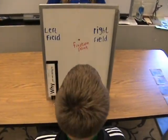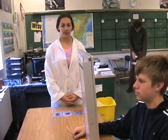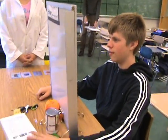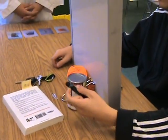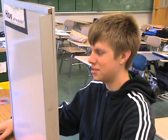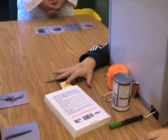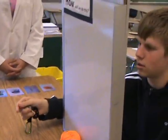Michael, you're going to be shown two images, one in your left field of vision and one in your right. You will be asked to identify and describe the objects. Can you pick up the image you saw in your left field of vision with your left hand? Can you identify or describe it? It's a cylinder — it's definitely a marker. Can you do the same with your right hand? Can you identify or describe it? Yeah, these are some keys.